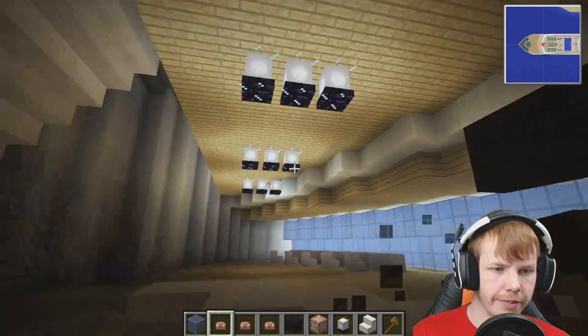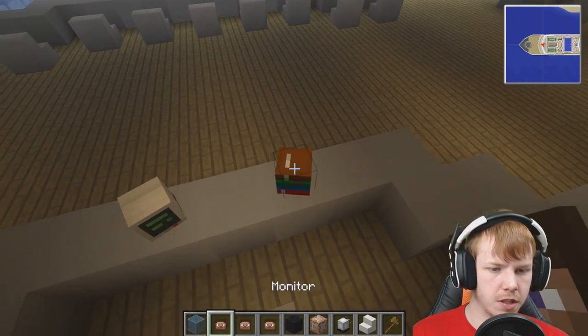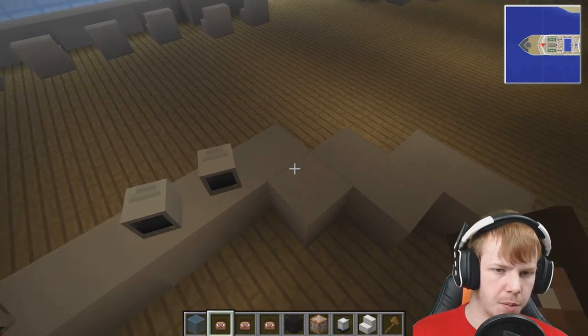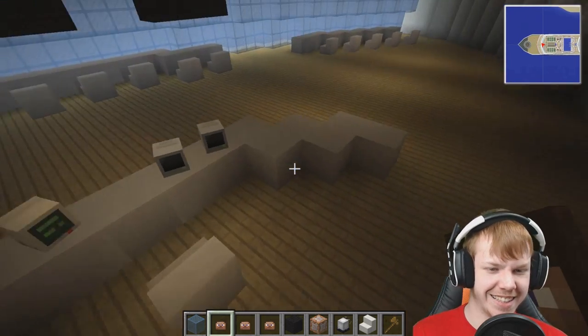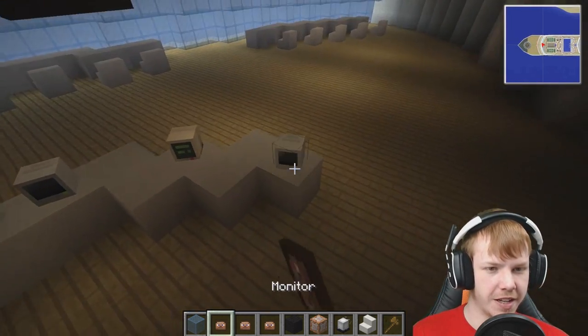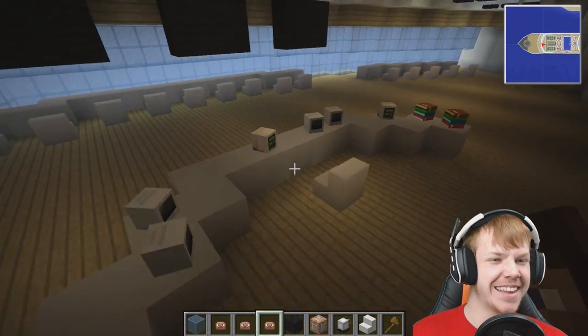So, we can have some of these about, I think. We can have computer and a monitor. Oops. Monitor. And then a couple of monitors sort of here, like that. A couple of monitors like this. Oh, that's so cool. Computer. And then I want some bookshelves. Like that. That's so cool.